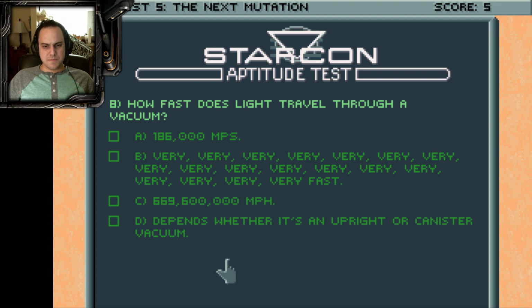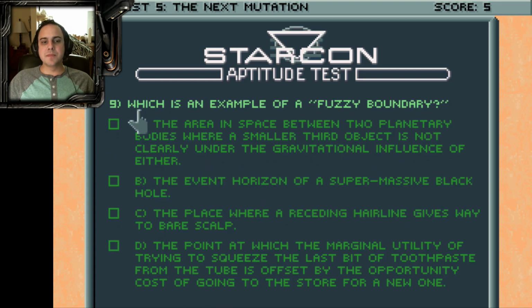You know, if I calculated out A and C, I bet they are the exact same thing. Just one is miles per second, the other is miles per hour. I'm gonna do very, very fast.